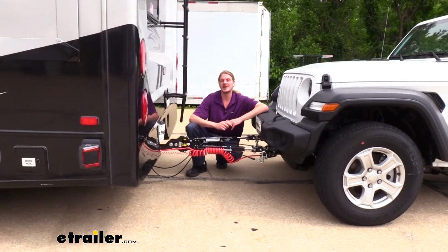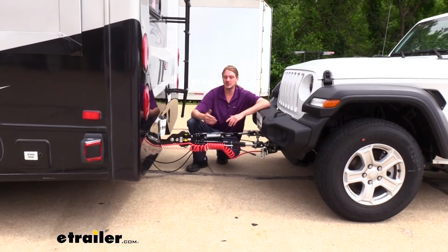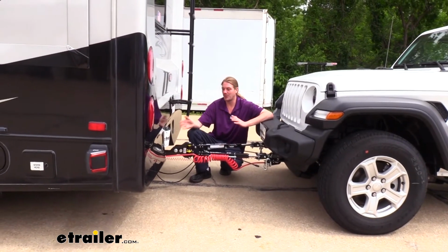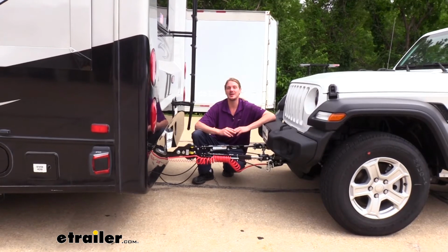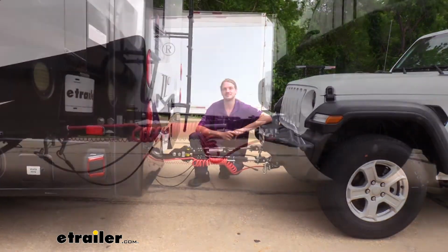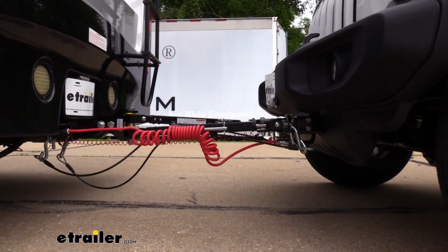But now that we've got it all the way connected, we're going to place our vehicle into flat tow mode, and then we're just going to pull forward until our arms lock into place. It's useful if we have an assistant to help us and let us know, because we only need to pull forward to that point, and then we can make our adjustment here at the head. And once we finish that, we have completed our motorhome and vehicle setup, which we'll never have to do again for this combination. I'm now going to go ahead and pull forward, and my assistant's going to let me know when the arms lock into place.